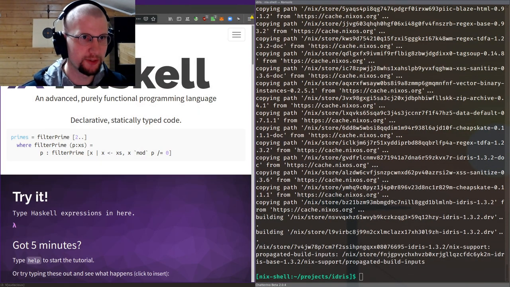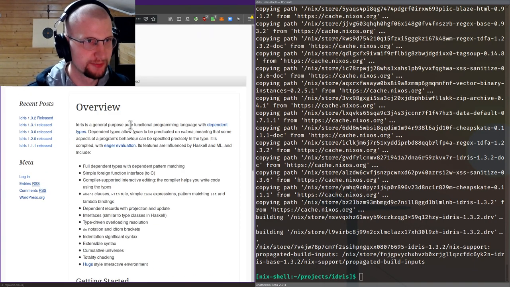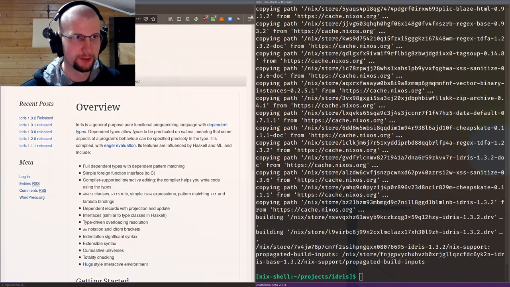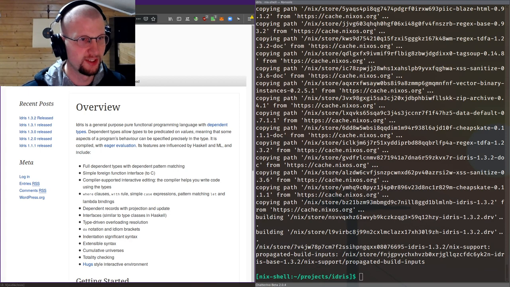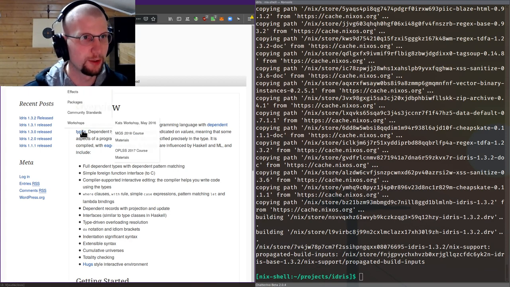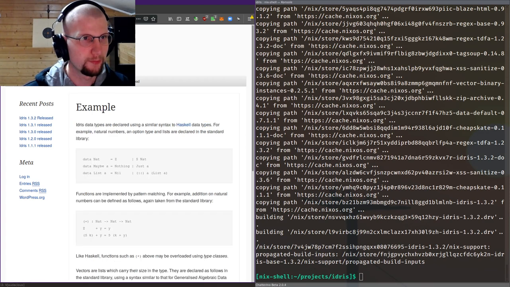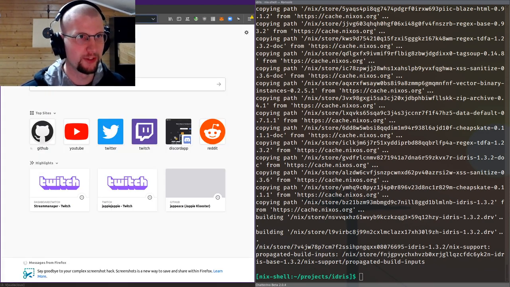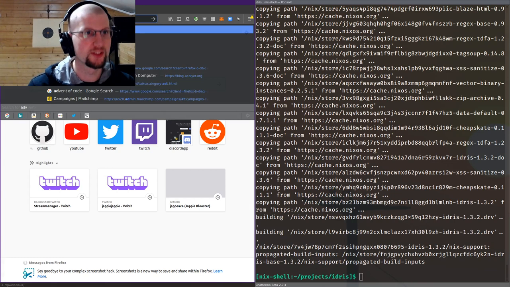Why am I here? We're not doing Haskell. What the hell, man? We're doing Idris. Let's keep up the good logo. Is the name part of it or something? Small logo. Example. Yeah, so we're probably going to do Advent of Code. I hear that's a good way to learn languages.